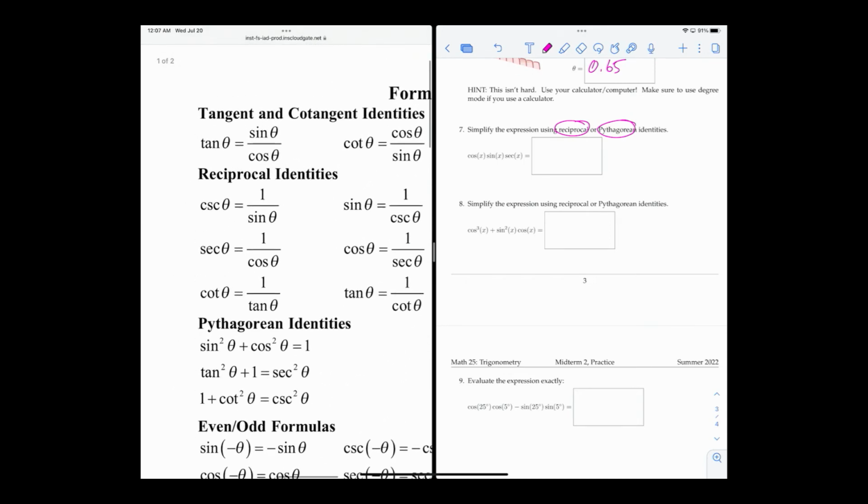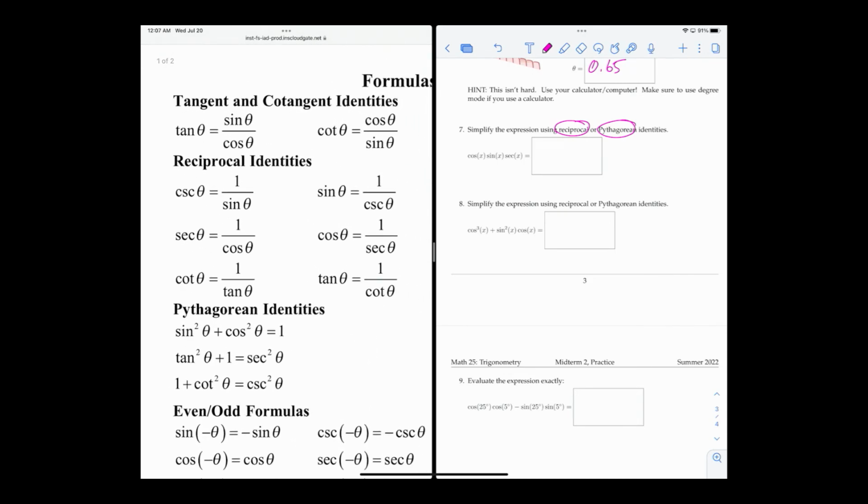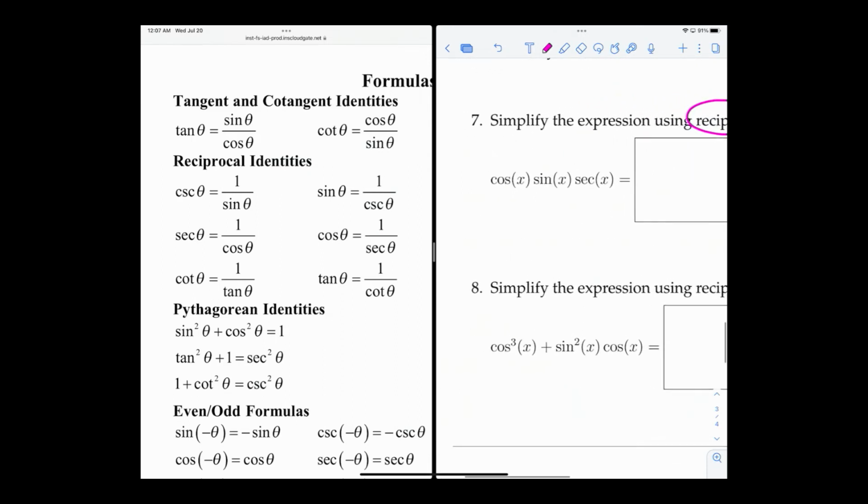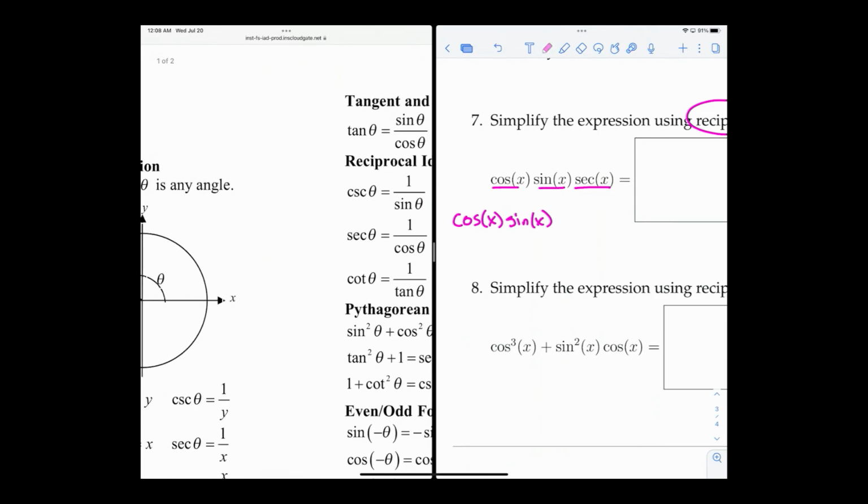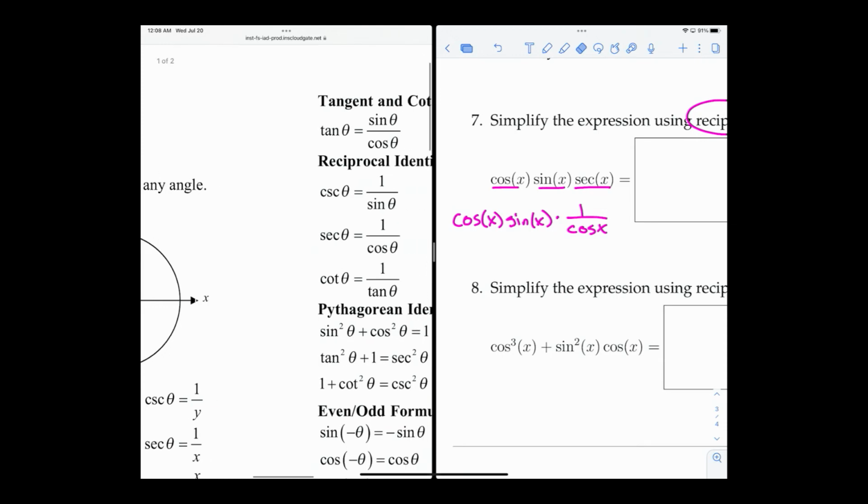This section, this section. Okay, so when it says simplify, what are we going to do? Well, we're just going to write everything in terms of sines and cosines and see what cancels. So the cosine, you leave as cosine. The sine, you leave as sine. The secant, what do you do with the secant? What is a secant? Well, look right there. A secant is 1 over a cosine. So that was the reciprocal identity.